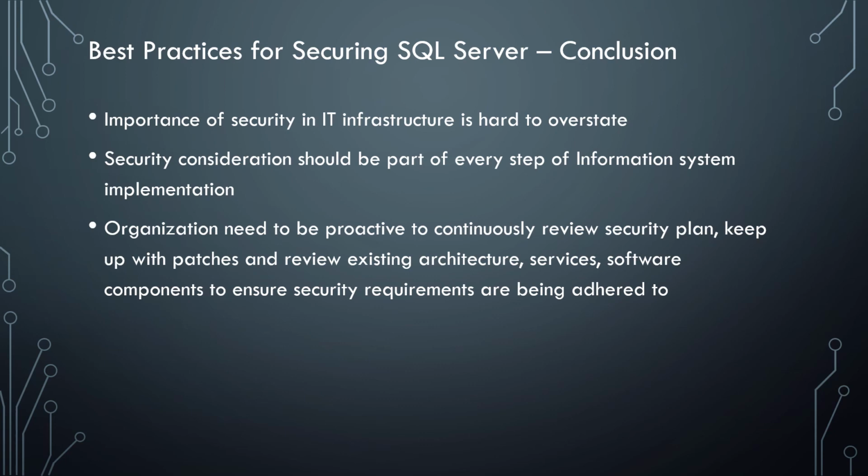Securing a system is also not a one-time effort, but an ongoing effort. The danger of a security breach will only increase with the current modular architecture and the complexity of information systems. Organizations need to be proactive to continuously monitor and review the security plan, keep up with patches, and review existing architecture, services, and software components to ensure that the security requirements of all these components are being adhered to.